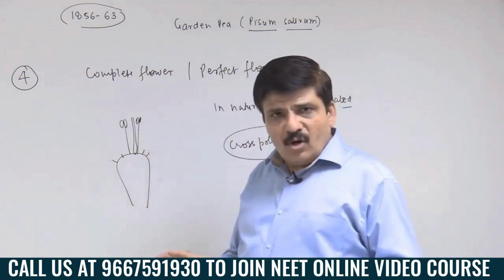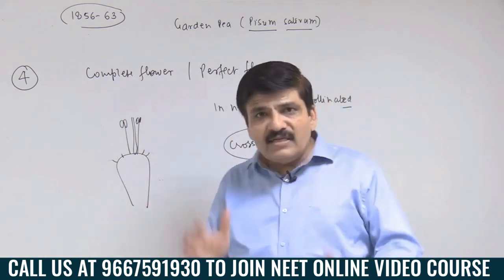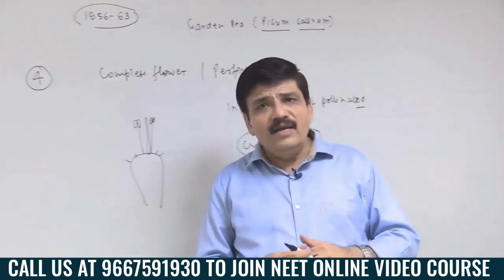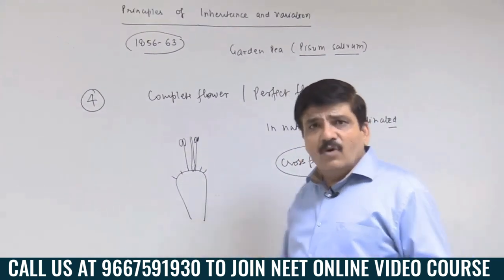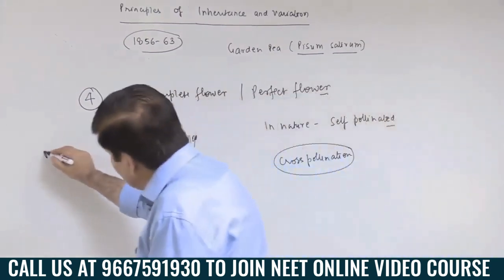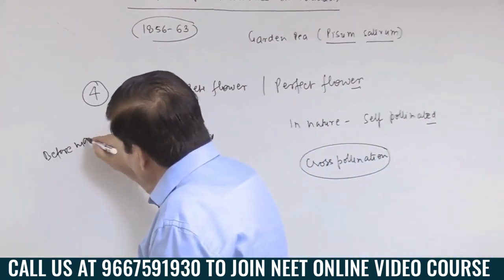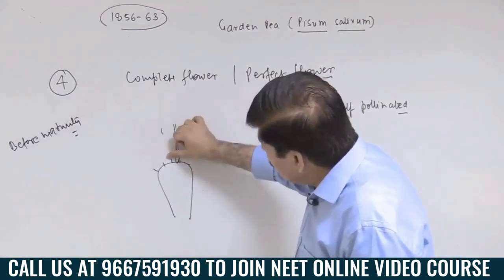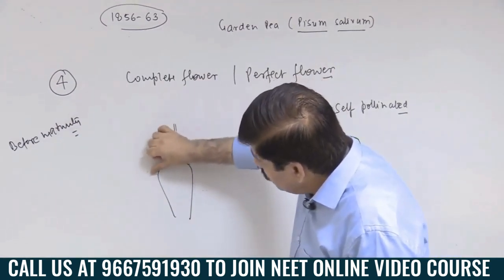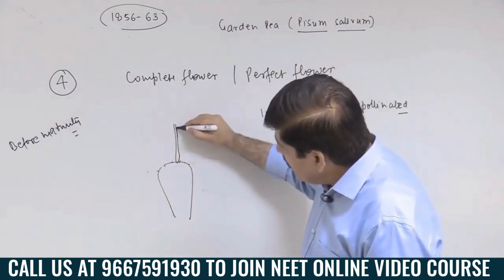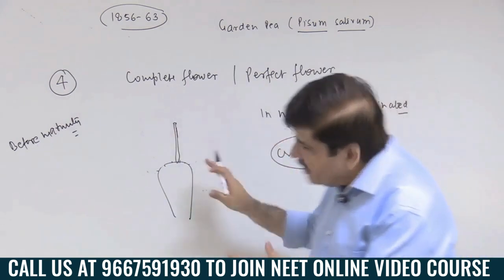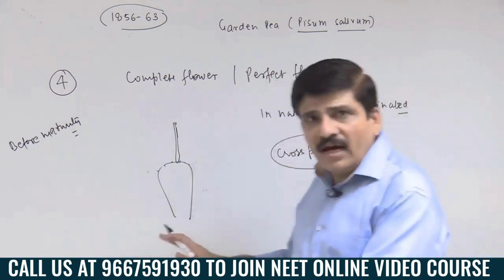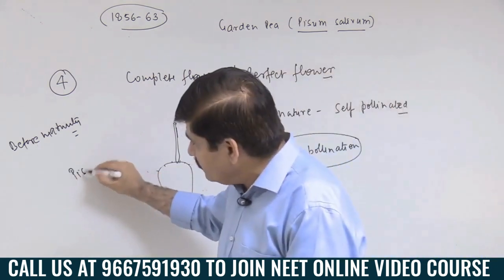So you have exposed the reproductive part, and before maturity, you cut the anthers, or you cut the male reproductive part. Please understand, I am again saying do it before maturity, because there is no point in cutting the stamens or the male reproductive part after maturity, because pollination might have already taken place. So you cut the male parts before maturity. Now I have removed the stamens, the anthers, the male reproductive part. This part is the female reproductive part. So I have forcibly converted this flower from bisexual to a unisexual female flower, and a unisexual female flower would be called pistillate.